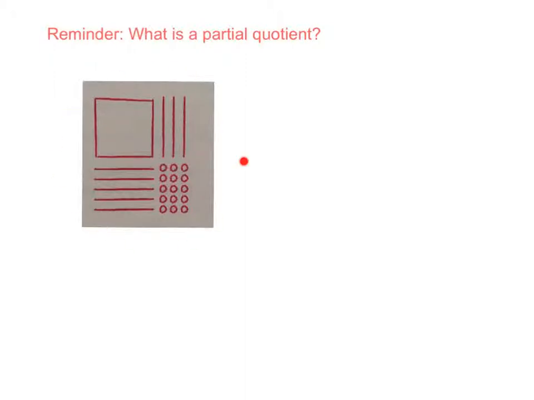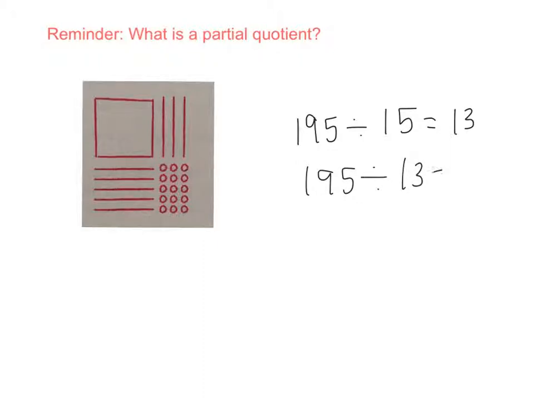So we're used to seeing pictures like this now. What division problem is represented by this picture? It should look very familiar to you. Tanvi? 195 divided by 13. Sure, 195 divided by 15 equals 13. Or it could also be 195 divided by 13 equals 15, right? This is the same picture as we were working with in our problem of the day. So the quotient for this could either be 13 or 15, right?